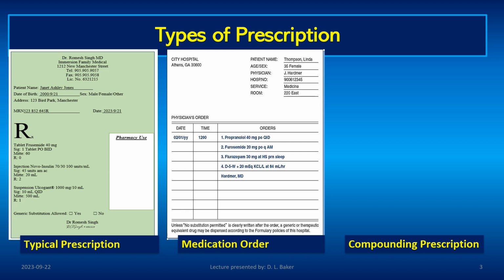Now, what does this entail? It's a directive issued by a healthcare provider within a hospital or clinical setting to administer specific medications to a patient during their stay in that clinical setting. Medication orders are used to manage the treatment of patients within that hospital, ensuring that they receive the right medication, right doses, as scheduled and as part of their care plan. So they are usually prepared by the healthcare professionals within the hospitals, such as the doctors or the nurses.